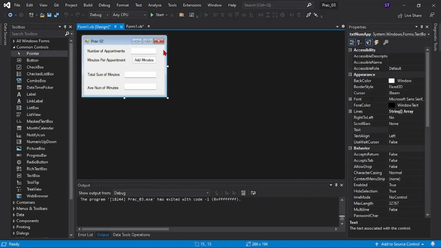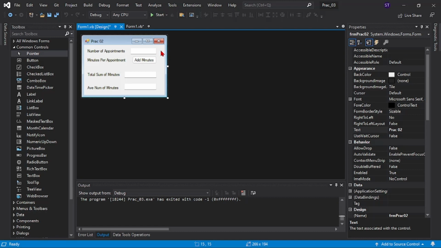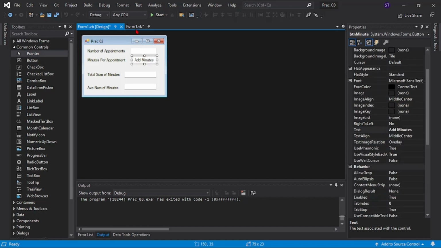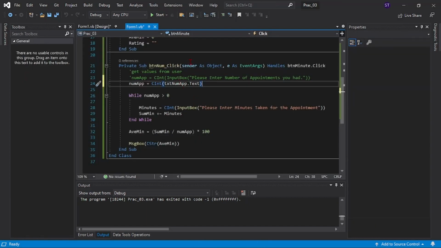One maybe on this side, where the user inputs the number of appointments and clicks store so that the number can be stored, and then after that clicks here to enter the minutes for each appointment. I hope it makes sense. But in this case, I am overusing this button here.